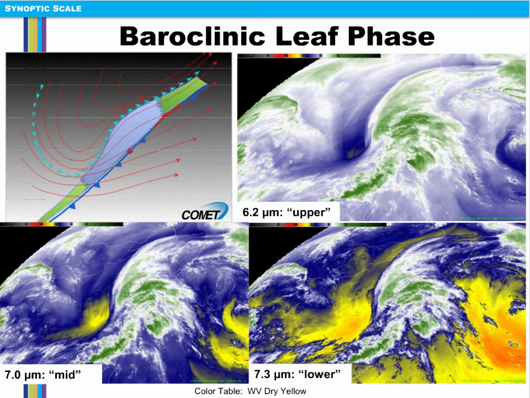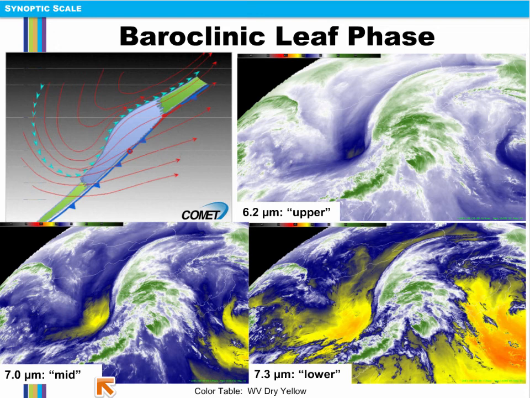During the baroclinic leaf phase, we can see a region of subsidence, as indicated by relatively warm brightness temperatures south of the baroclinic leaf. With current GOES water vapor imagery, which would correspond closely to the 7.0 micron mid-level water vapor band on Himawari, we look for trends in the dry slot, that is a warming trend and/or increasing areal coverage of warmer brightness temperatures, to indicate trends in the cyclogenesis evolution.